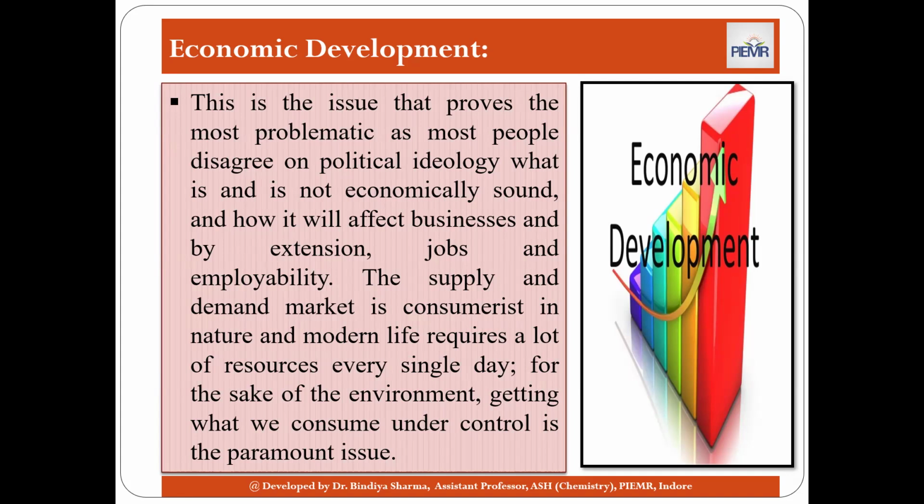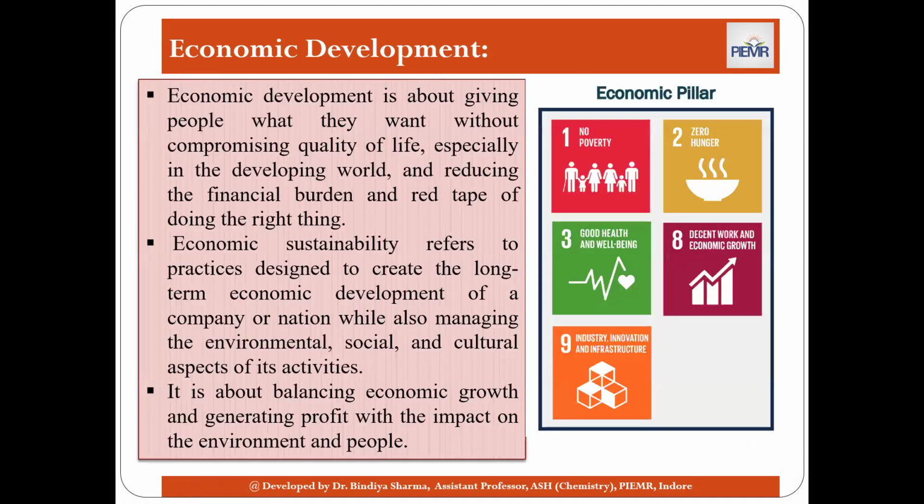It is something like a demand supply market. So we need to make options available. We need to provide jobs. We need to make employment available to everyone, which will ultimately lead us to economic development. It's about enhancing the quality of life which a citizen of a nation should deserve. And the economic pillars amongst the 17 goals are no poverty, zero hunger, good health and well-being, decent work and economic growth, and industry, innovation and infrastructure.